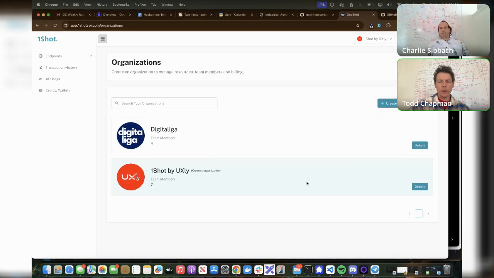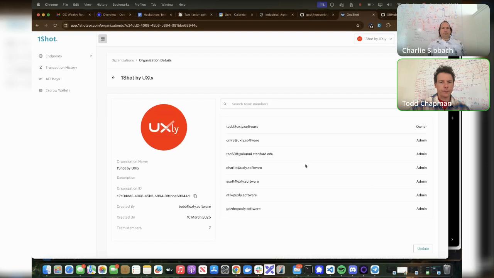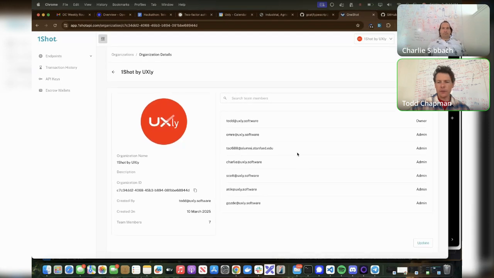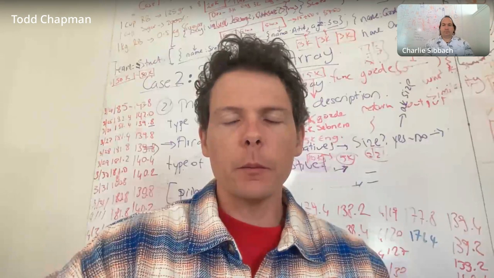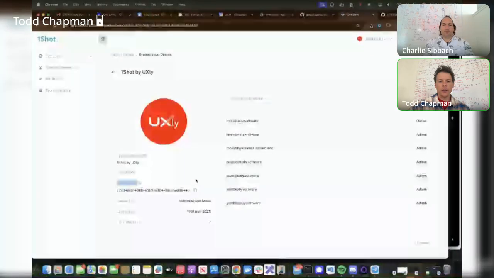So here's the one that I've been working in. If I click on details, I can add team members to my organization so we can work on the same project together. And there's also an organization ID. You'll want to save that as well, and we're going to put that into our application environment variables.